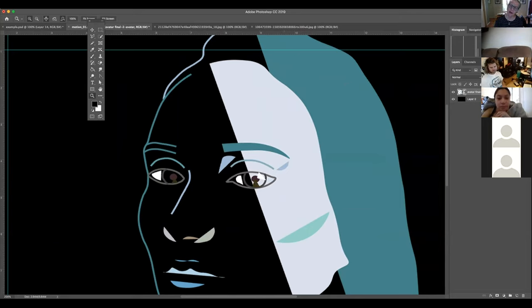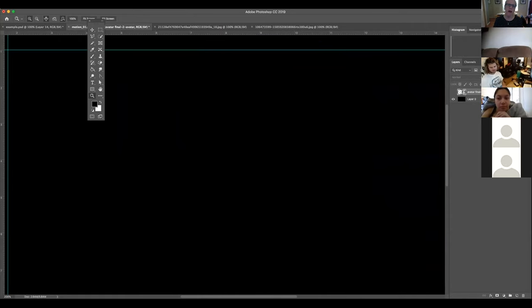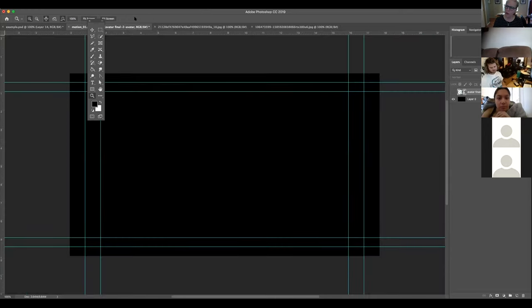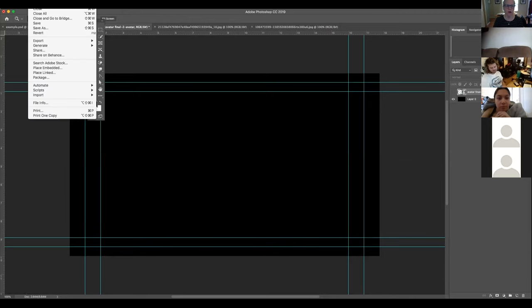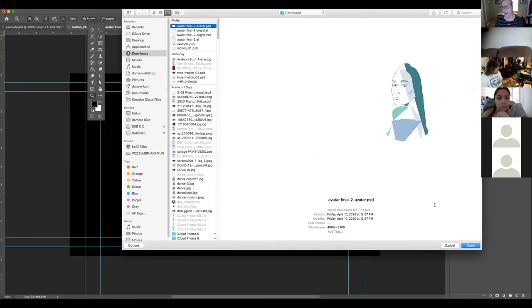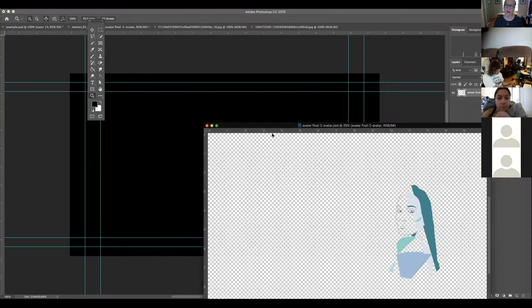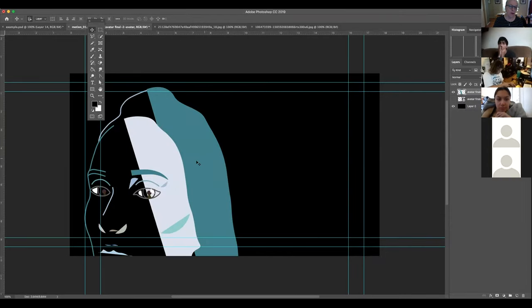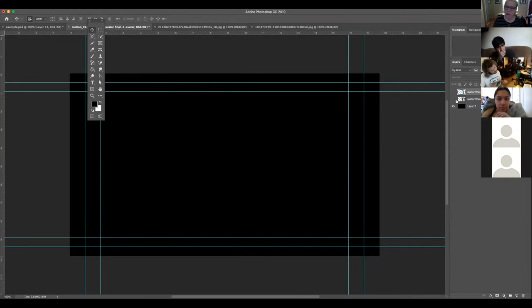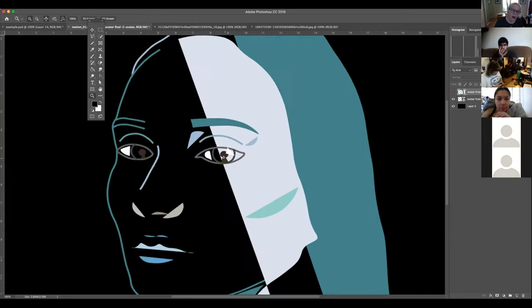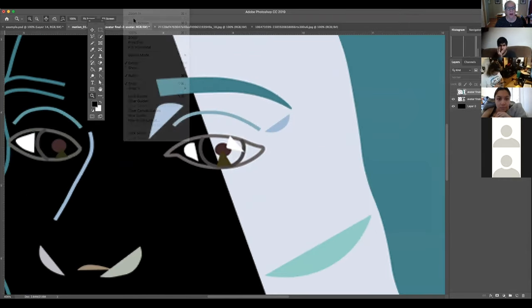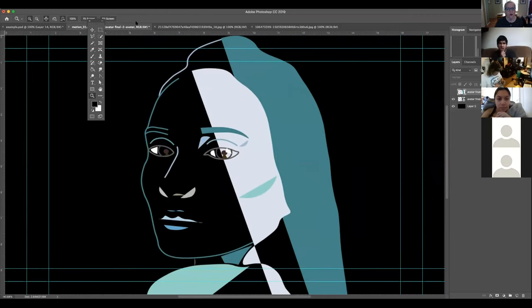Now watch what happens if I drag and drop that. So that was the place embedded. And as you saw, I had to scale it up, right? When you open it, like these files, open, and I'll do the same thing. I'm just gonna open it. Watch what happens when I drag and drop it into this file. It already is big. So now let's turn this on, and I'm just turning it on and off. So that's where you don't have to scale, is the point to be made. So you want to file open everything.